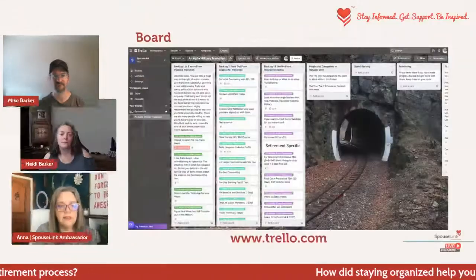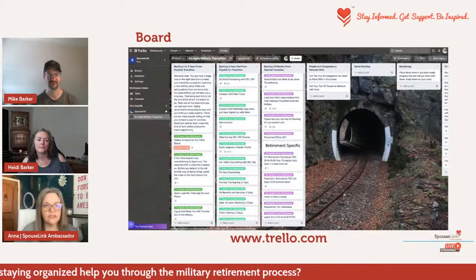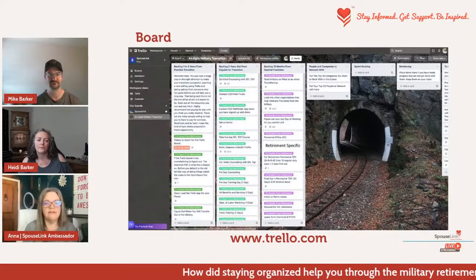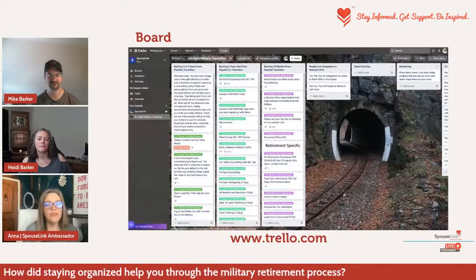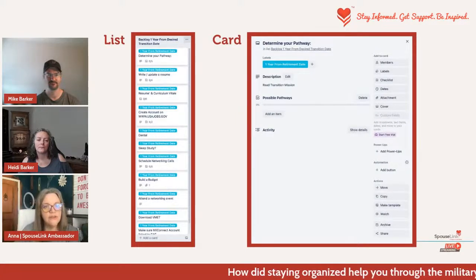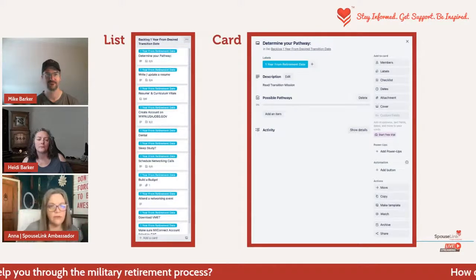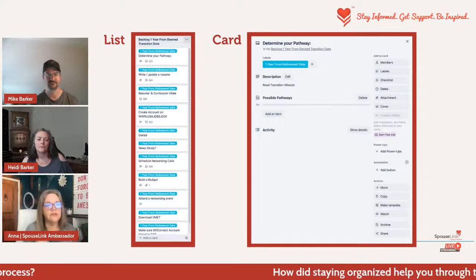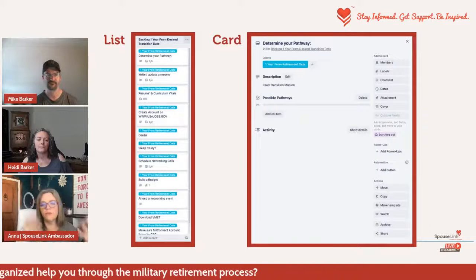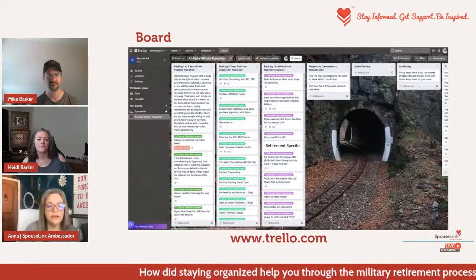Let's throw up first this. Okay, so for everyone watching, if you aren't familiar with Trello, we're going to do a really quick how-to before we actually answer this question. When you sign up for Trello, you can create a board, and the board is essentially your main topic. In this case, this is an Agile military transition board. Within the board you also have lists, and the lists are made up of individual cards. Your lists are like your to-do list, your thought list, or your process list, however you organize yourself. Within the cards is where you put your details. You can keep individual checklists within your card, set timelines, and label it in certain ways so that you know exactly what it pertains to. And this is what Mike created when he created this Trello board here. All right, taking that out.